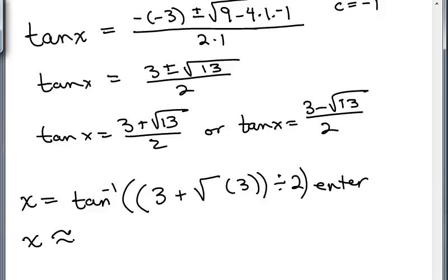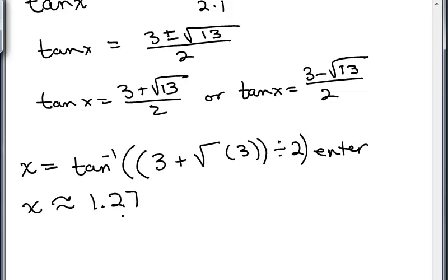And then I'm going to round that solution. So you could do it separately. You could do 3 plus square root of 13, enter it, then divide by 2, enter it, and then maybe take that out to about 5 or 6 digits and then put it in tangent inverse. I'm just doing it all in one fell swoop here. And I get 1.27. So you've got to make sure it's in radian mode, because remember, we're going between 0 and 2 pi. That gives us one solution in quadrant 1, because that's where the arctangent is defined.